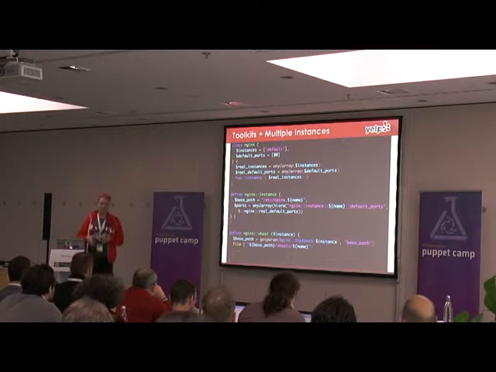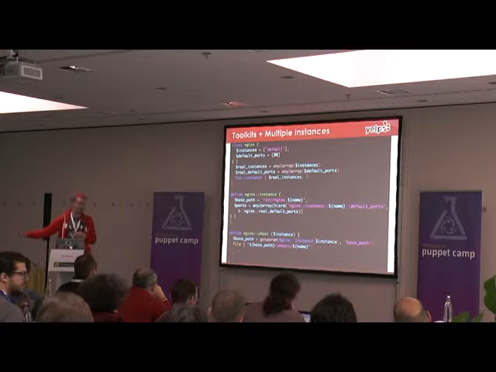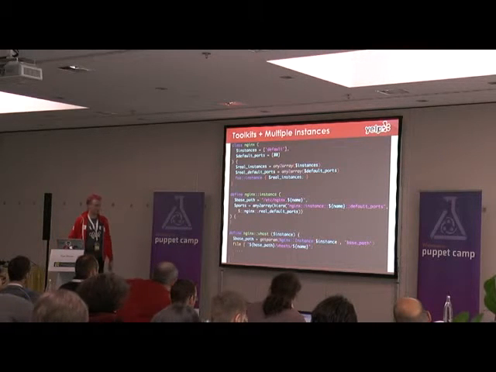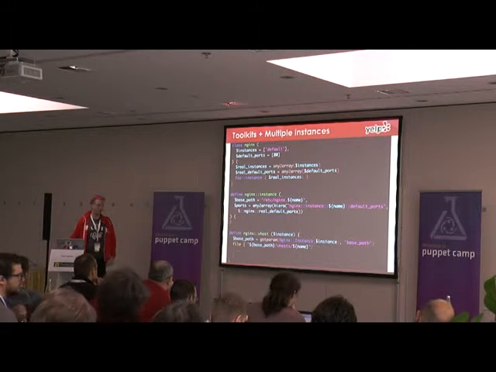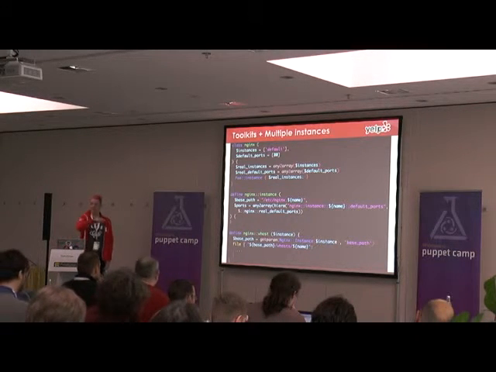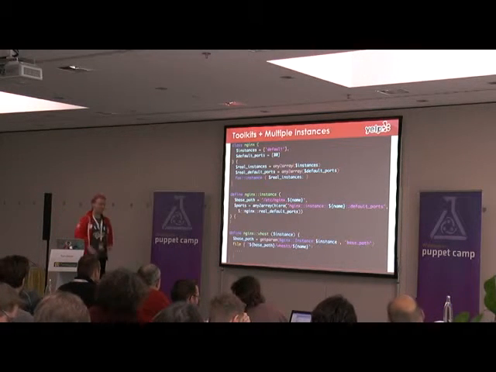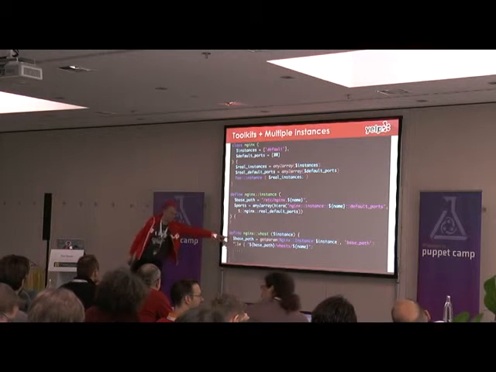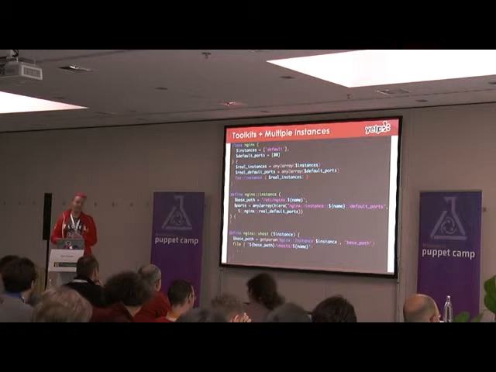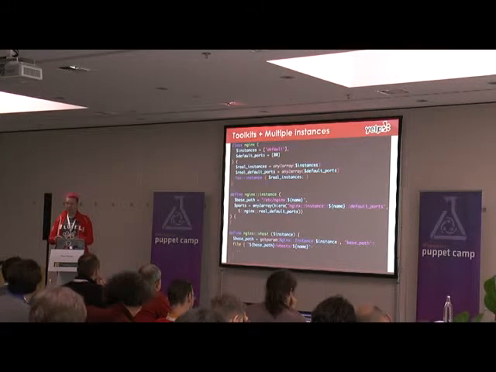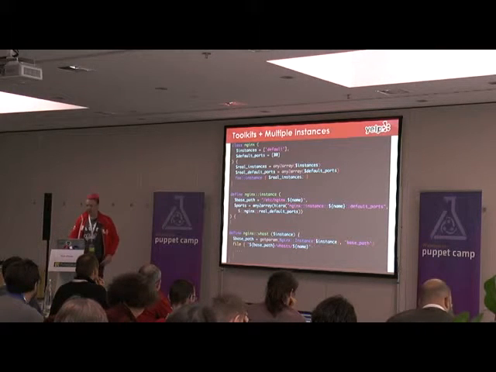So all the config files that I write out for each Nginx instance need to be under a different place in the file system. The way this works is, when at the bottom I define an Nginx vhost, it goes and looks up the base file system, set Nginx default. It looks that up from the other define, and then I can define files under the right base path, and everything hangs together. So you can have this Nginx vhost define that you just pass which Nginx this vhost belongs to. It all works quite nicely.